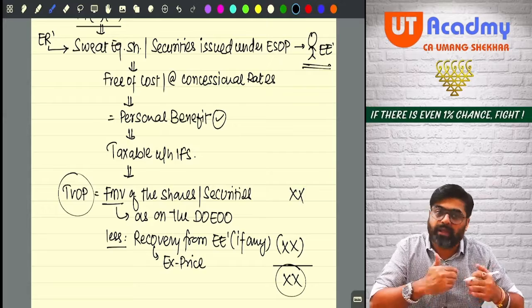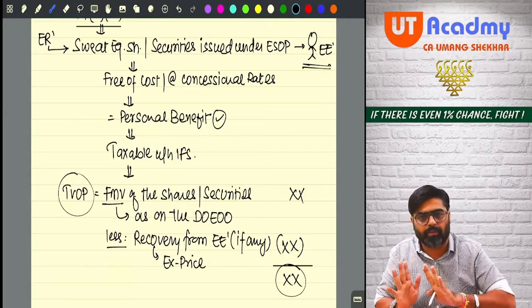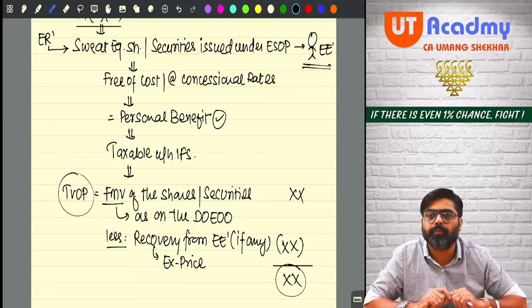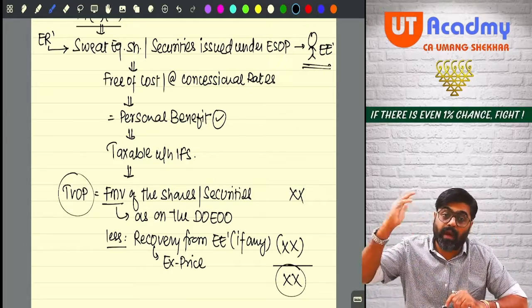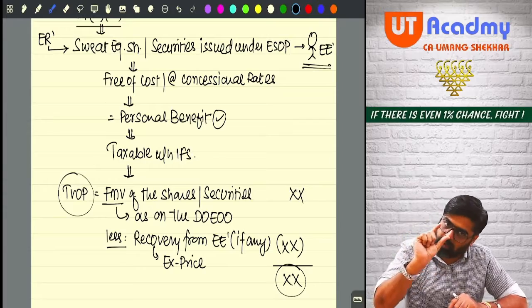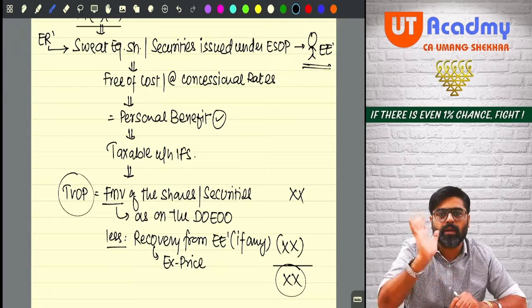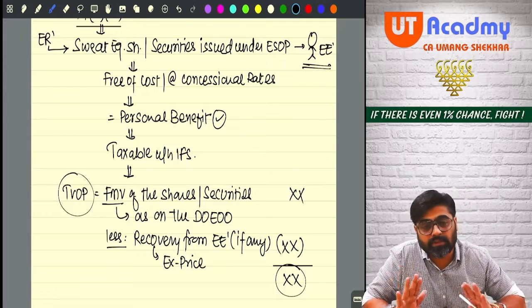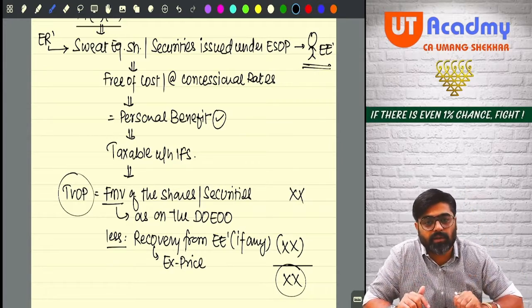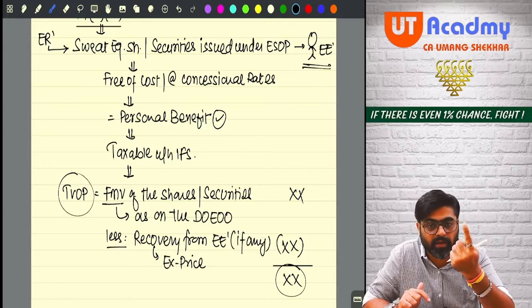And whenever you exercise this option, you will have to give only 100 rupees per share to the company, and the company will issue the share to you. Whatever may be the value of those shares in the market, you are not supposed to pay that value to us. You are supposed to give only 100 rupees when you exercise this option, and the company will allot you the shares. Now, just imagine if the value per share in the market was 1500 rupees per share. That 1500 worth of share you are getting only for 100.